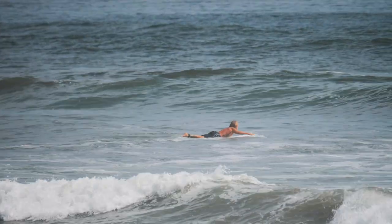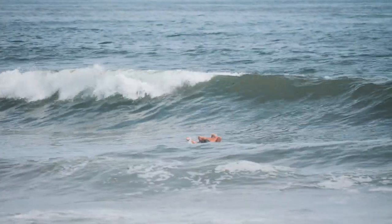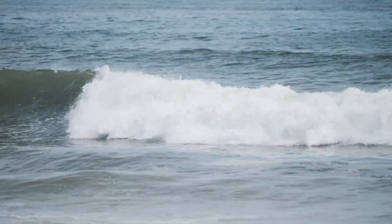So hopefully you're back on your board, you're heading towards that middle section now, which is pretty gnarly. And this is when there's three different choices basically of ways that you can get through the wave. The first is obviously the duck dive, which is very difficult on a big board, but if you use all your power, and you stand up on your board, you push it down with your arms, and you pivot it with your tail so that your nose points back up once you go through the wave and it shoots you out. There's obviously other videos that we can go more in depth on in the future, maybe of how to duck dive, but that's one of them.